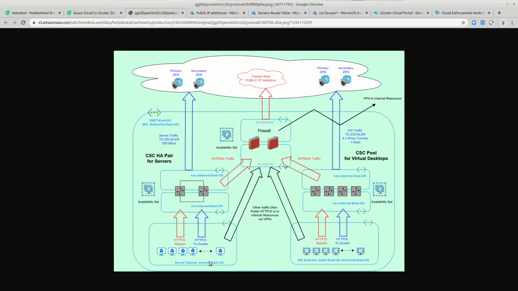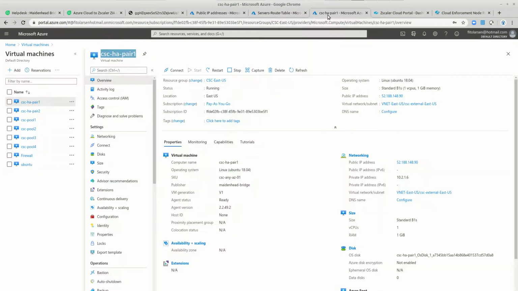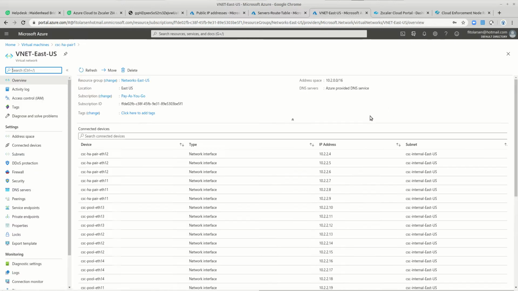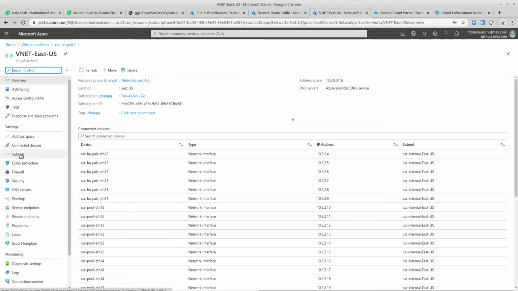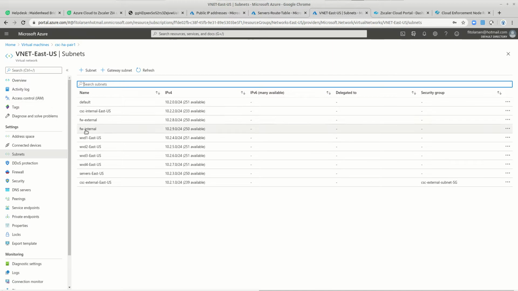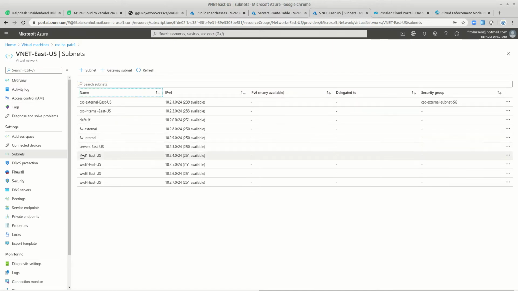Then I will include the server subnets in this script. Let's go to the server subnets. Here, the server subnet is this one.